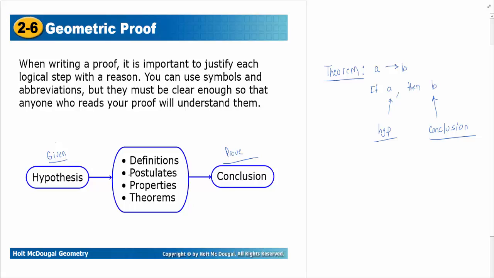You got your postulates. We've been writing them out as we go. We got our theorems. We've been writing those out as we go. Now the properties are things that you just know. We've used a few, but if you're multiplying, you would say multiplication. That's a math property, or combining like terms, or substitution property. So just things that you've learned over the years that make sense. Like you can combine like terms and use that as your reason.